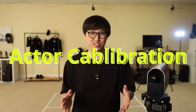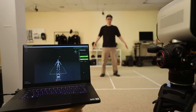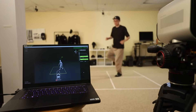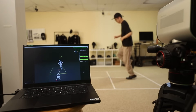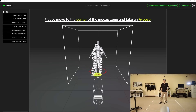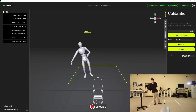To start tracking an actor, you just walk into the space and see a cool LiDAR 3D scan view of yourself. You stand in the center as directed and hold a straight-armed A-pose for three seconds. The system automatically calibrates to your height and figures out your different proportions just from this 3D scan. Now Move-In is tracking you and you're ready to start capturing. I'm going to walk into the hotspot, get calibrated in Move-In Studio, and now I'm being tracked — we're going to record a take.